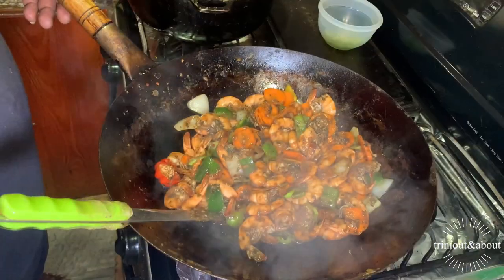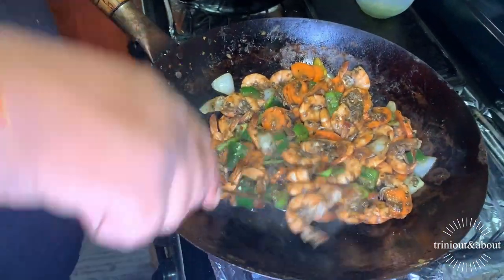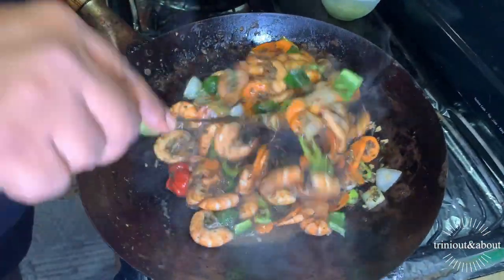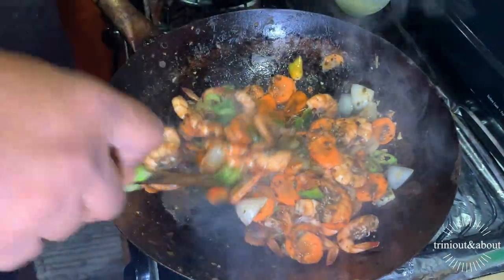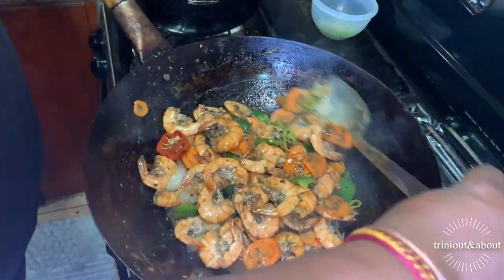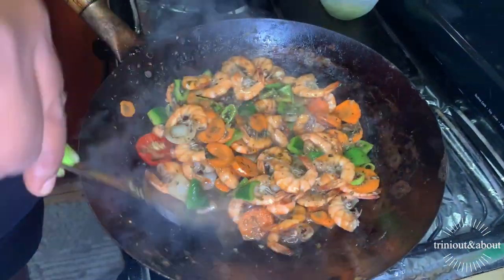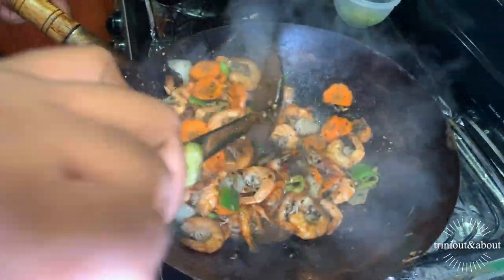A cup of water we had here. The only reason I do this, guys, is because I want the sauce. I'm going to show you what I want the sauce for, right? You can have it dry if you want. You know what I say? You can do it any way you want to do it, right? You don't have to do it my way. But this is how you do the pepper shrimp.